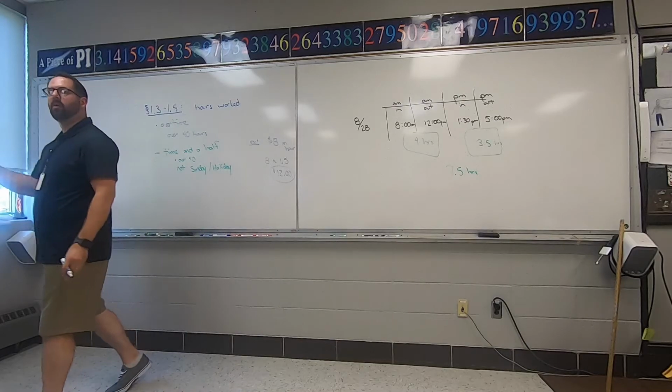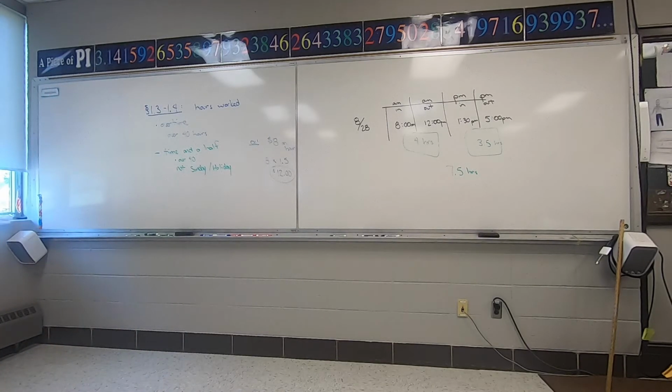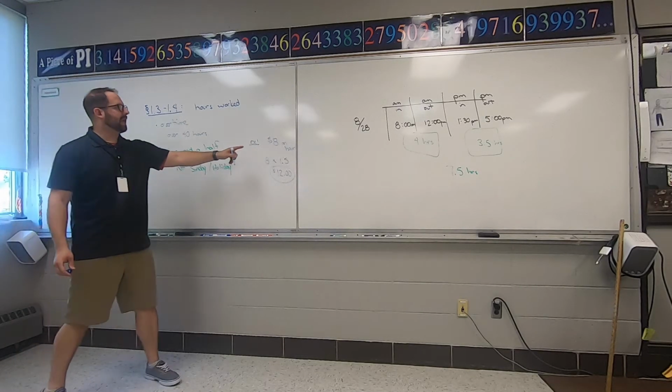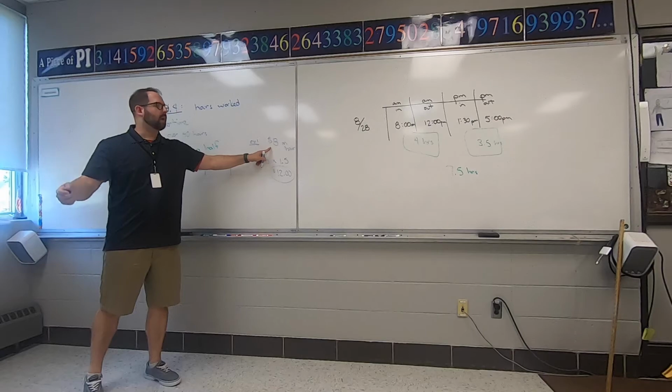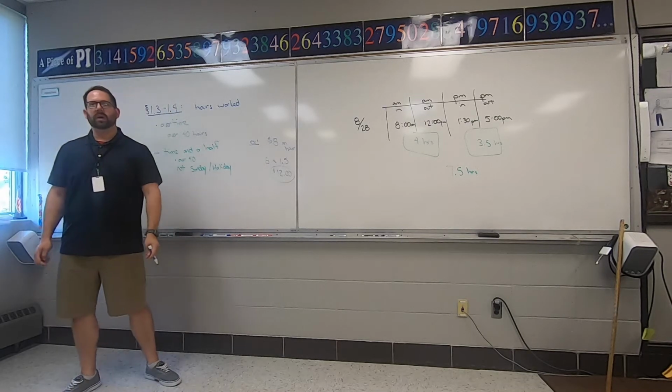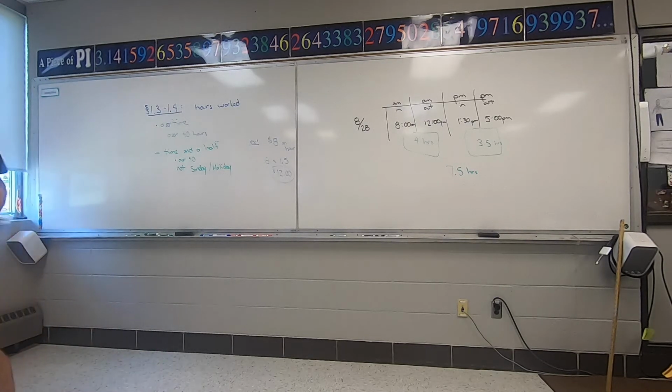The extra time over 40 hours. Not all 40 hours, just the extra. So maybe you worked 42 hours that week. Well, 40 hours would be at $8 an hour, and the 2 extra hours you worked would be at $12 an hour. So you'd make some serious money. You know, for 2 hours you're making 24 bucks. So think about it that way.